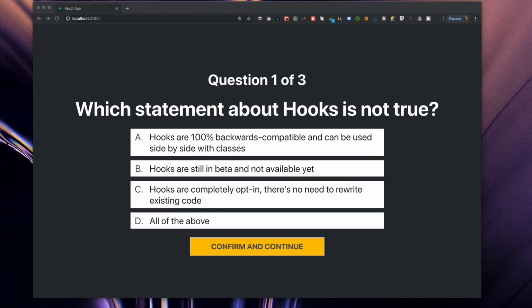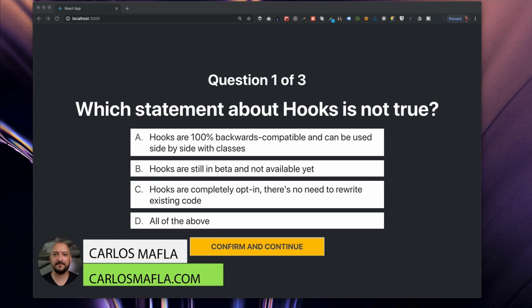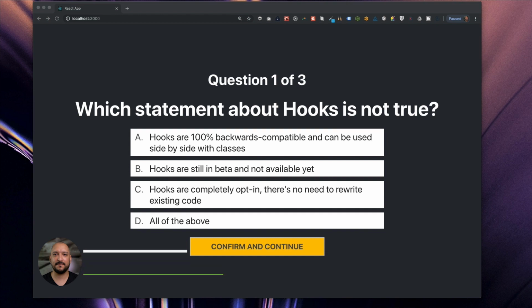Now we will create a small quiz application from scratch. I want to show you here how we can implement two important hooks, the useReducer and the useContext hooks. Most of the time we can manage our state using only the useState hook, but in some cases the combination of useReducer and useContext can be very helpful to manage complex state cases.